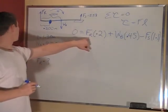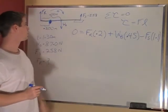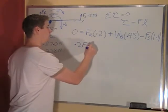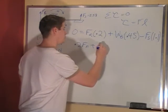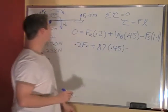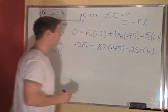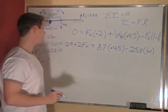So we know the weight of the board and the force of the scale, and we want to figure out the force of the rope. So we just plug in what we know. We have 0.2 Fr plus the weight of the board, 87 newtons, times 0.45, minus the force of the scale, 258 newtons, times 1.1, equals 0. So we multiply all those together.